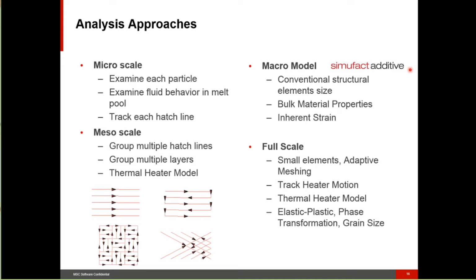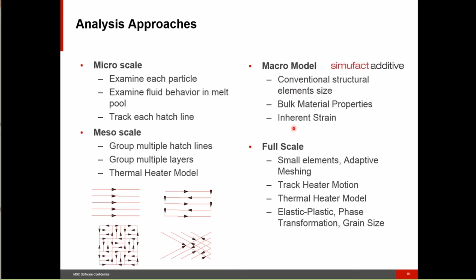And in Simufact Additive, which we're introducing today, we're going to talk about using almost conventional structural element size. So you can tune the element size, but we're going to get computational times that are very quick, especially in comparison with micro-scale analysis.